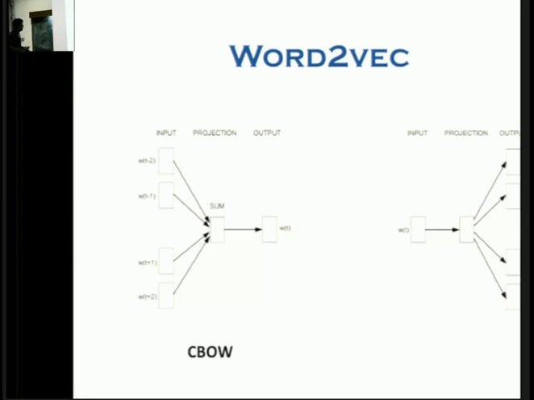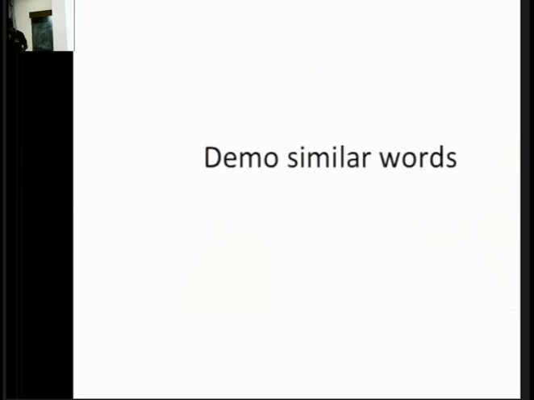So apparently the name for this model is called continuous bag of words model, and the other one is called skip gram model, where this is a sentence, we take one word out and consider the other words as the context of this word. So that's called skip gram model. And it has been empirically verified that this model works better than this model, but that's not our concern for now.